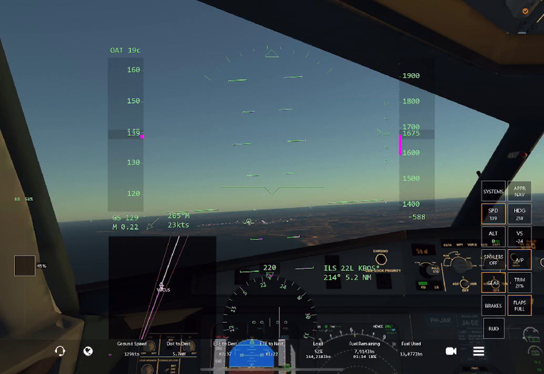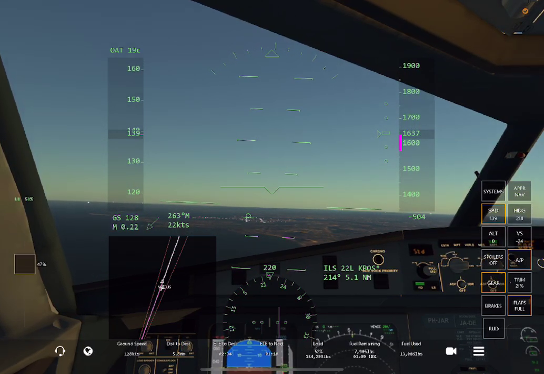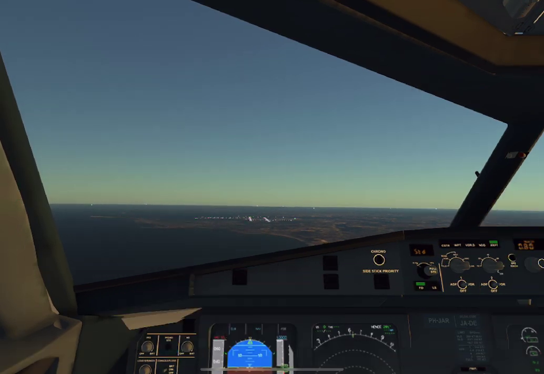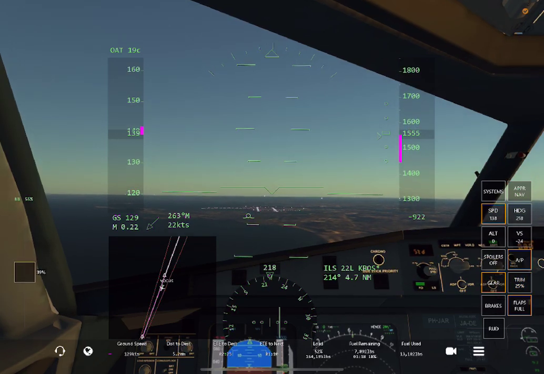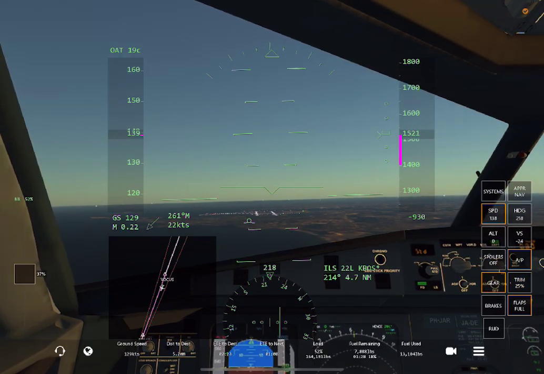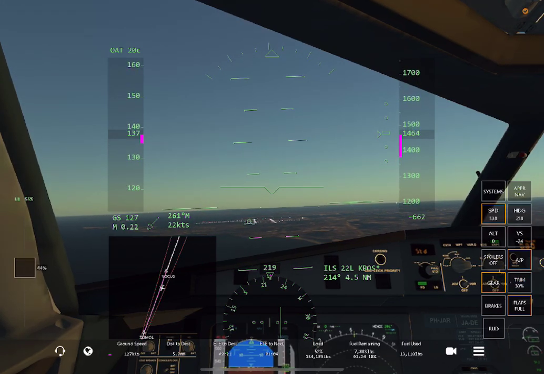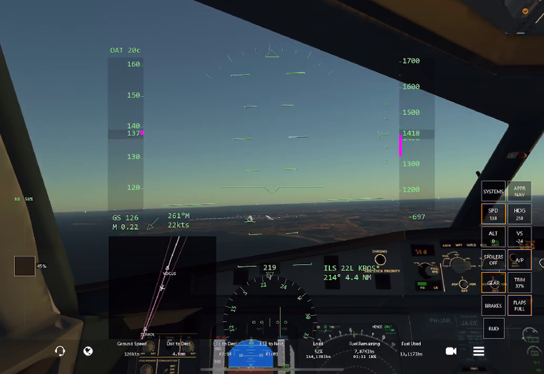So we got a 23 knot headwind here, so I'm going to add a little bit of speed. We might not need it. Our VAP's 138, remember. I didn't recalibrate either, so there we go. A little bit above the glide slope. So the wind's clocking around as Infinite Flight wind will do. So it's probably going to clock around to 220 at 10 by the time we land.